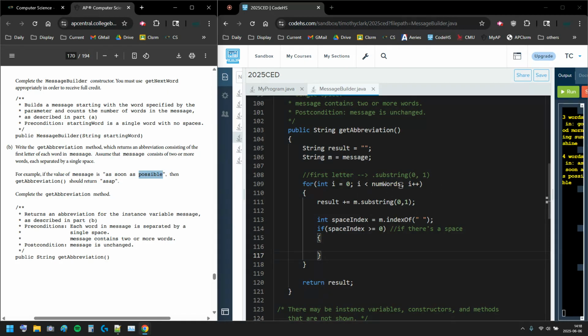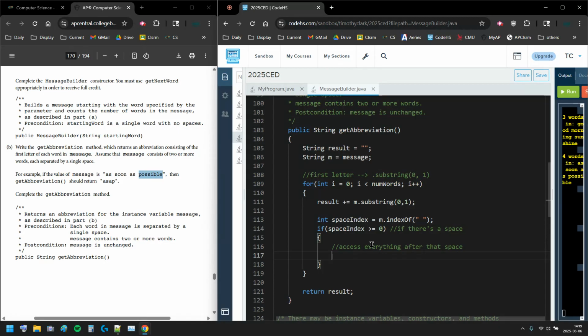But by then, I'll be done. It'll run out of number of words, so I don't have to worry about that. But if there is a space, I need to get rid of everything before the space, including the space. So I want to access everything after that space. So that's what I'm going to do.